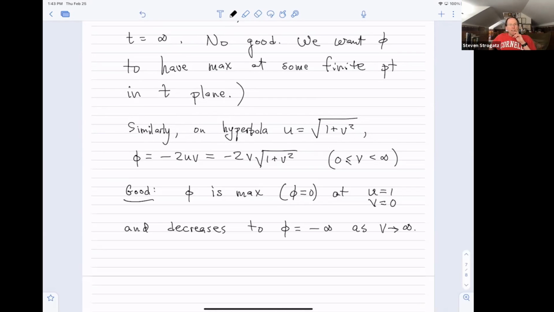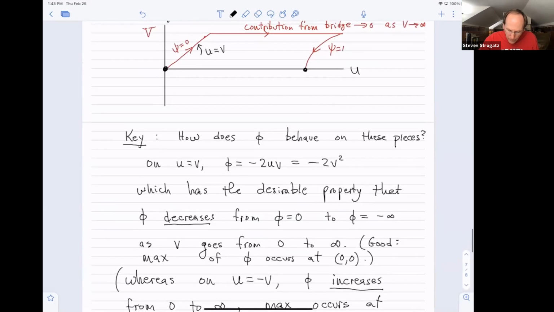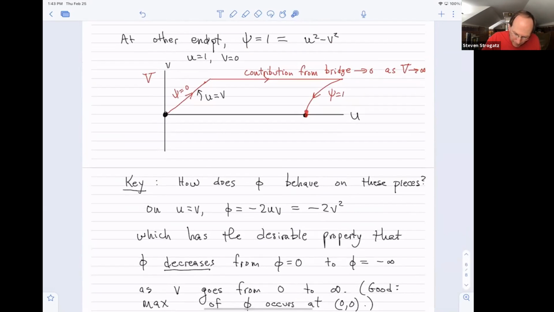So what I'm saying is, on this piece of the contour over here, the dominant contribution is again coming from this endpoint. This is where phi is maximum on this whole contour. It's negligible out here where phi is going to negative infinity. Remember, it's up there in the exponent, e to the x phi, so with negative infinity we're only getting transcendentally small contributions from stuff out there. Okay, so with this contour, we're getting whopping contributions from these two points and their neighborhoods. And hopefully the last thing we'll have to show is that we're getting nothing of interest from the bridge.